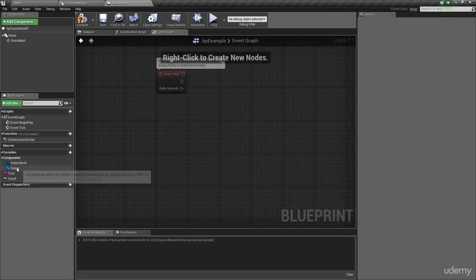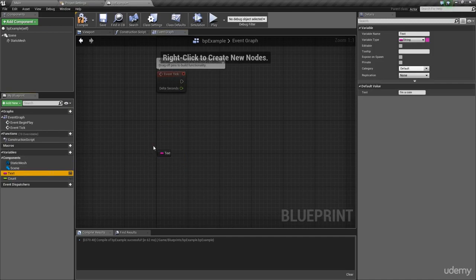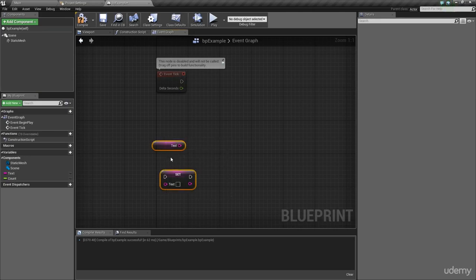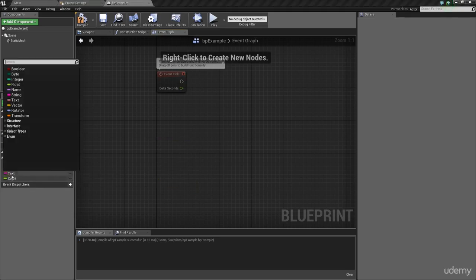So I'm going to delete those. Another way you can get them in is you can click and drag and then let go, and you get the option to either get or set the variable. And the final option is you can click it whilst holding Control to get the variable, or click and drag it whilst holding Alt to set the variable. That's the way I'll be doing it because it's faster, and it's become muscle memory. So if you see me just dragging something from the side, just try and remember which one I've used. Again, Control is get, Alt is set. So we're going to get the text.